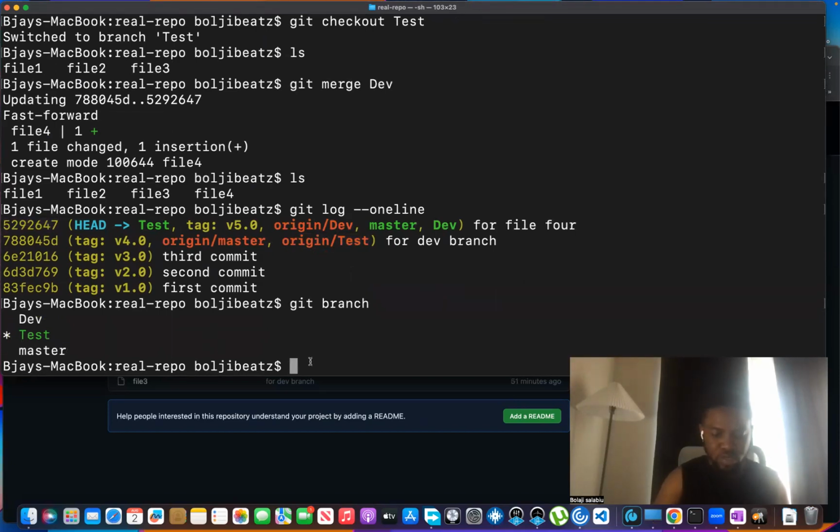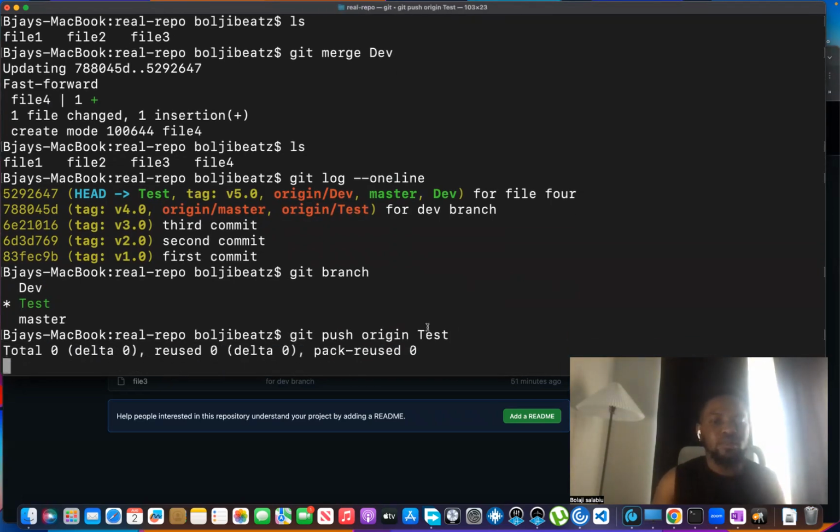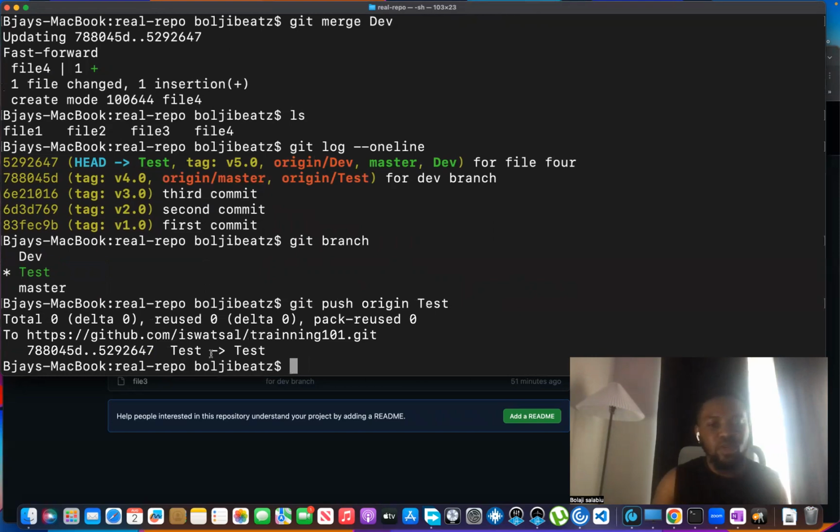So we'll say git push origin test. That means we are pushing this test to origin test, the remote repository. We enter it. Now it has been updated. You can see test to test.